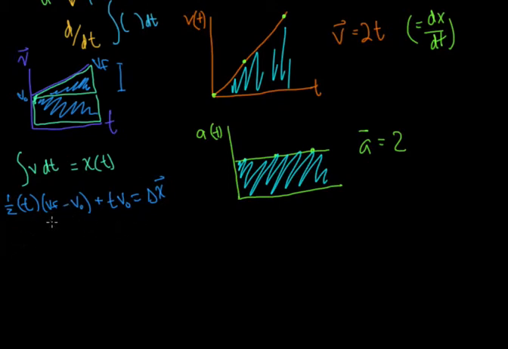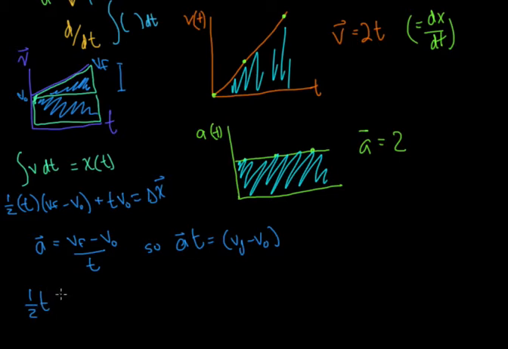Or before we write out what we have, I want to do one small change. What's acceleration equal to? Acceleration equals velocity final minus velocity initial over time. So if we say acceleration times time, that's equal to velocity final minus velocity initial, and this is just out of the definition of acceleration that we learned way back at the beginning. If you're accelerating at 20 miles per hour squared, that means that every hour your velocity is changing by 20 miles per hour. Usually we do meters per second squared, but so a times t equals velocity final minus velocity initial. So let's plug that in here. 1/2 times time times acceleration times time plus time times velocity initial equals the displacement.